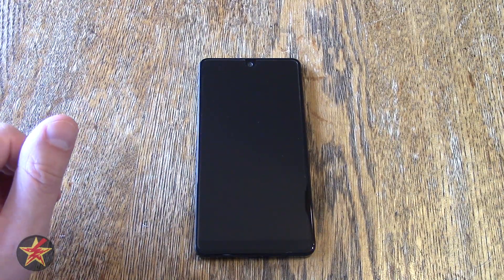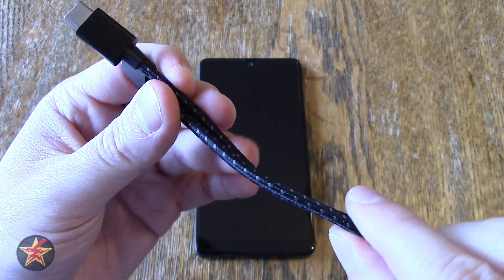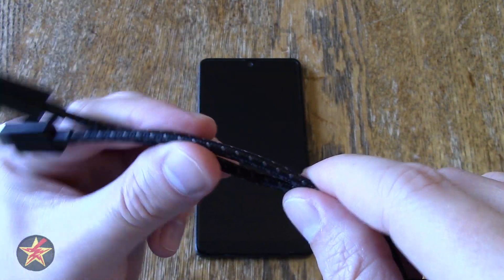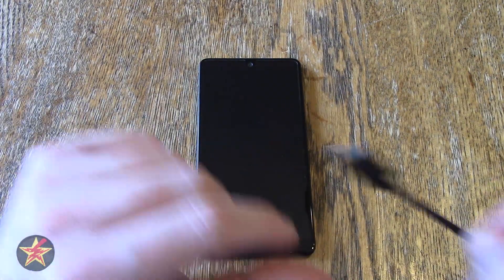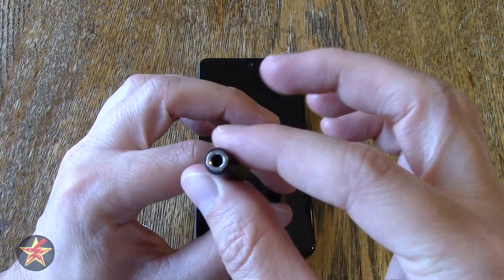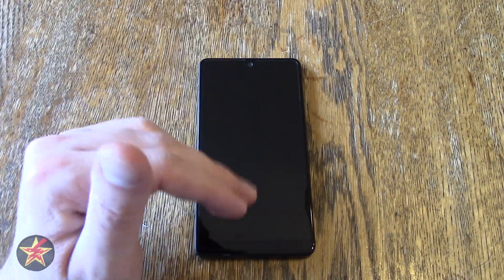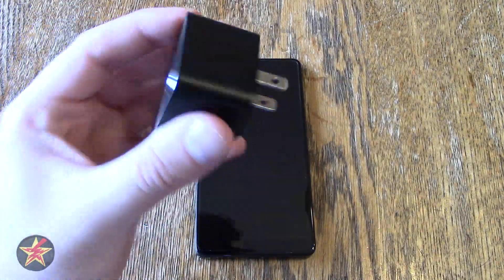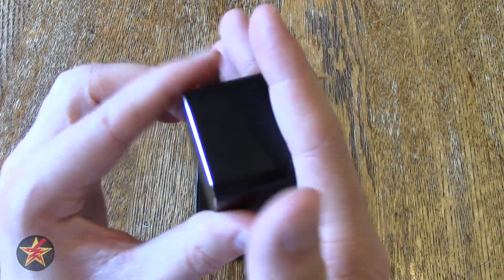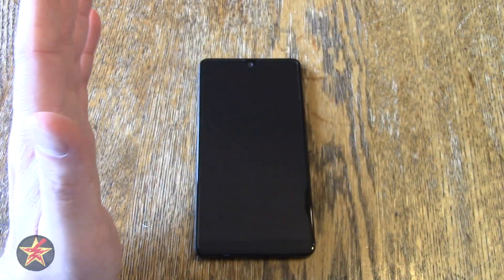Quickly talking about what you get in the box: you get a USB-C to USB-C charging cable, which is braided. It looks premium, but the question is how long will the braiding last — just a personal opinion. It also comes with a USB-C to 3.5mm adapter because there's no headphone jack, so you can plug in and go. The problem is you cannot charge while that adapter is in. You also have the charging brick — a 27-watt USB-C fast charger. It sits much flushier than a lot of charging bricks, but it is chunkier.